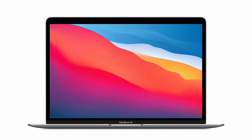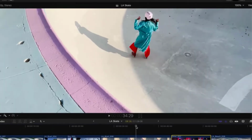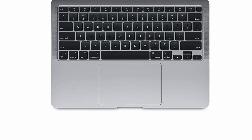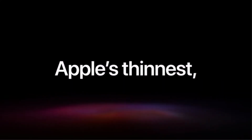So this new Air offers an upgrade to the internals, specifically the M1 chip, at no extra cost. If the Intel-based model fails to convince you, perhaps this one will change your mind. Especially when you consider that its premium Windows 10 competitors, the HP Spectre X360 and Dell XPS 13, late 2020, are both more expensive, making the MacBook Air M1 2020 even more competitive. Overall, this is one of the best laptops under $900.